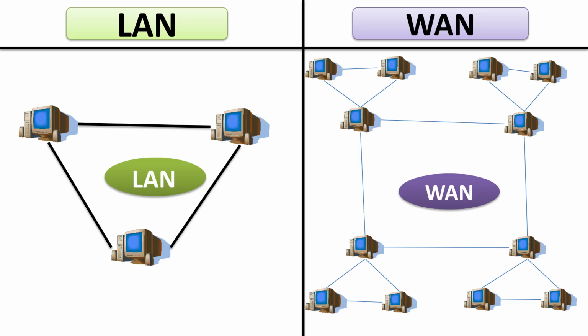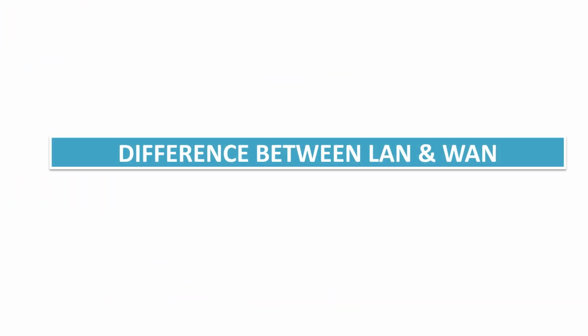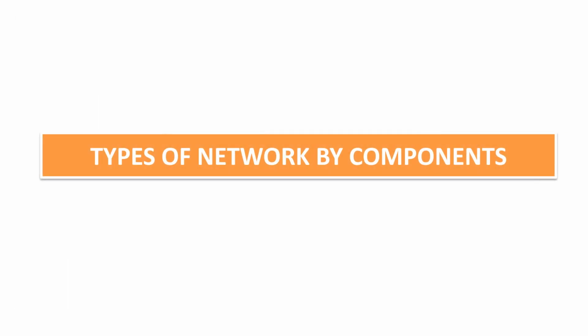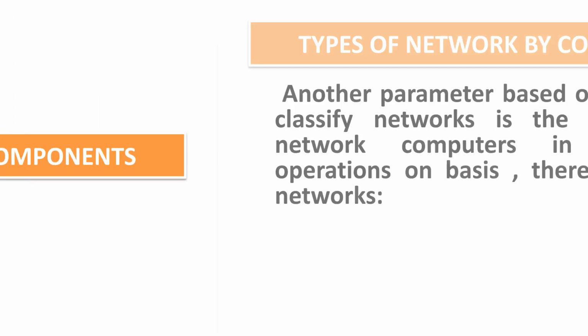This diagram illustrates the architectural distinction between the centralized nature of local area networks and the expansive, interconnected structure of wide area networks. Understanding the differences between LANs and WANs is essential for network design and implementation. While LANs typically offer high speed over shorter distances, WANs are designed to bridge vast geographical gaps, which often impacts speed and infrastructure complexity. Beyond geography, we can also classify networks by the roles and components they use.